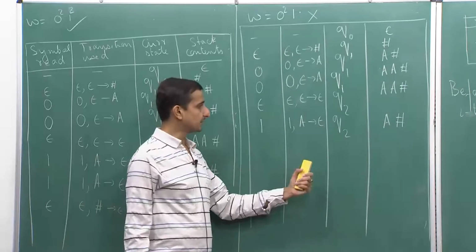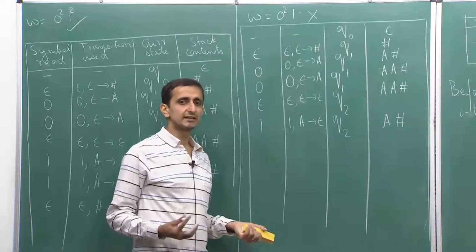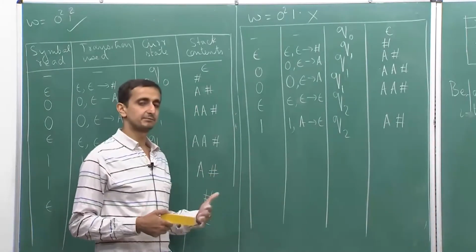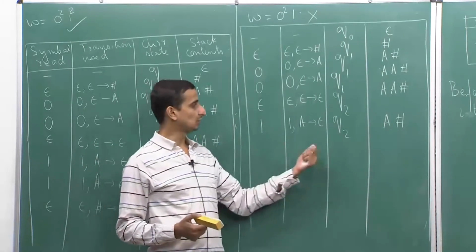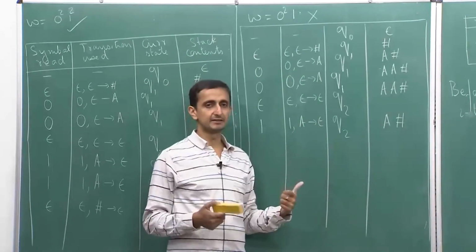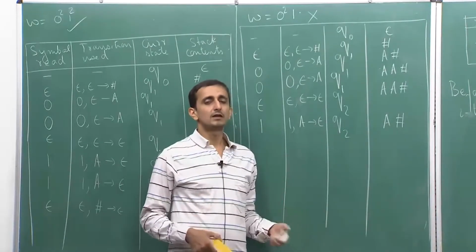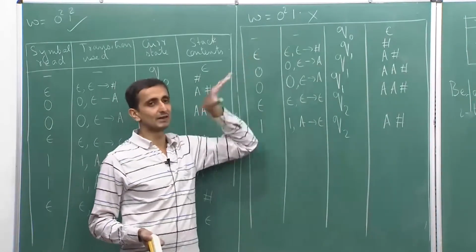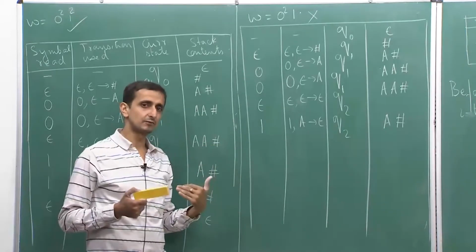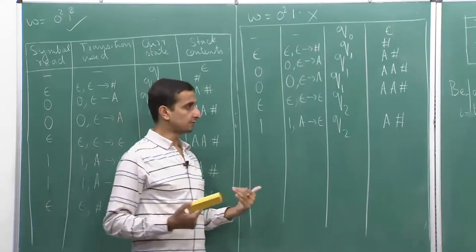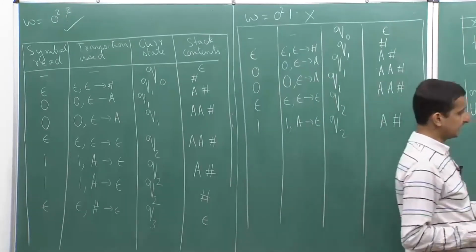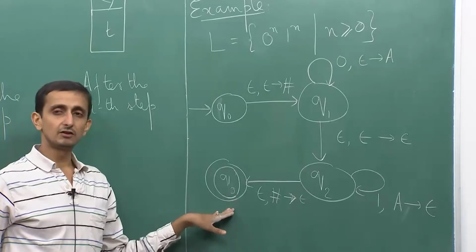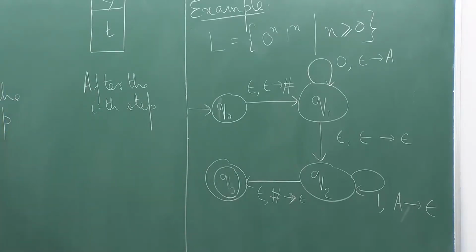So, this is just one computation path that I showed. You can also check the other computation paths, and you will be able to see that on none of them will you actually reach the accept state. Okay. Another example that you can try out is the string 0 1 square. For 0 1 square, what you can see is that although you are able to reach the state Q3, when you reach it you will not be able to exhaust the entire input.